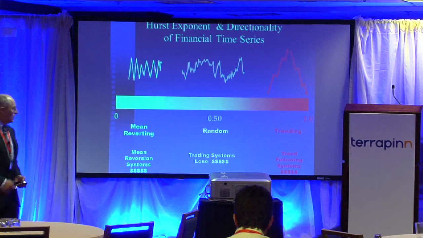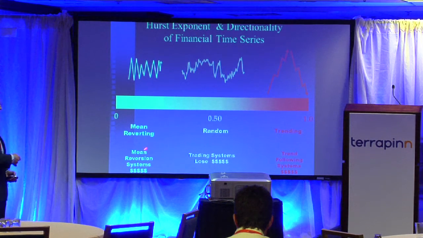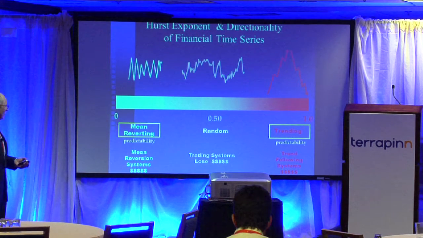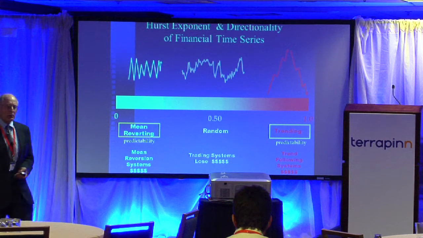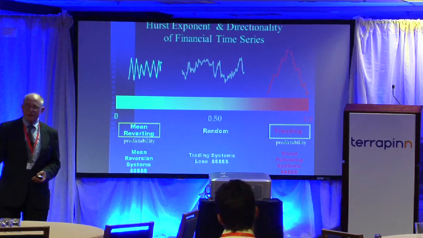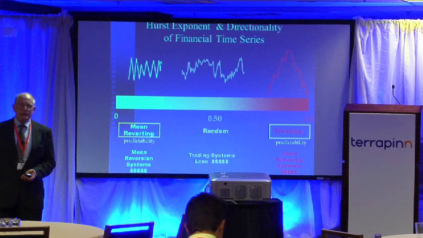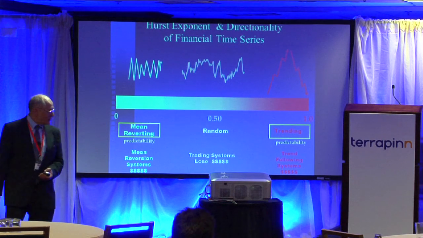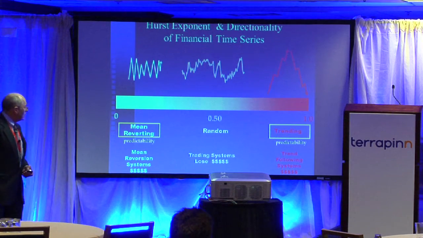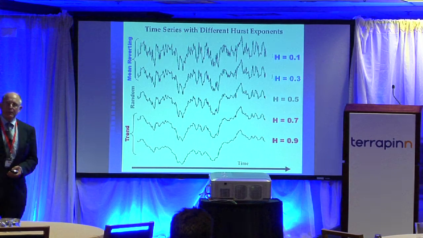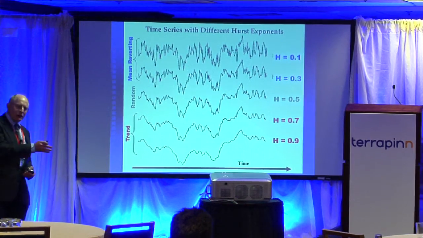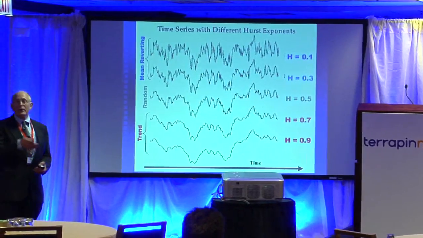And then when you get a Hurst exponent up near 1, you have highly directional trends either up or down. Trend following systems do well here, mean reversion systems do well there, and in the middle, nothing does very well. So mean reverting and trending markets have, at least historically, degrees of predictability. But that's not what the extreme Hurst signal is about.